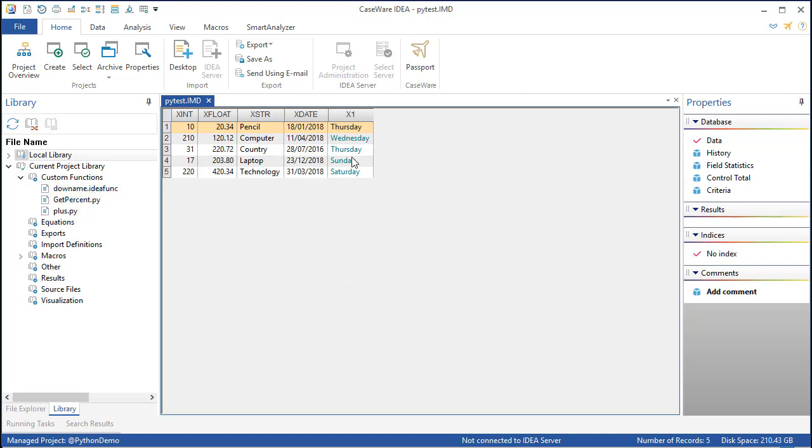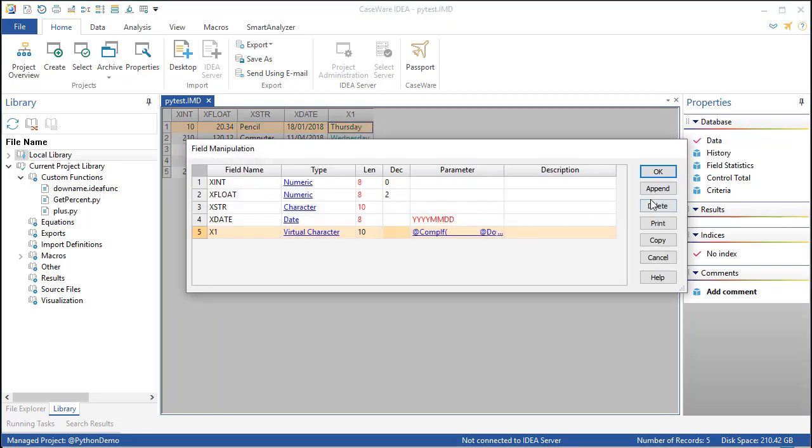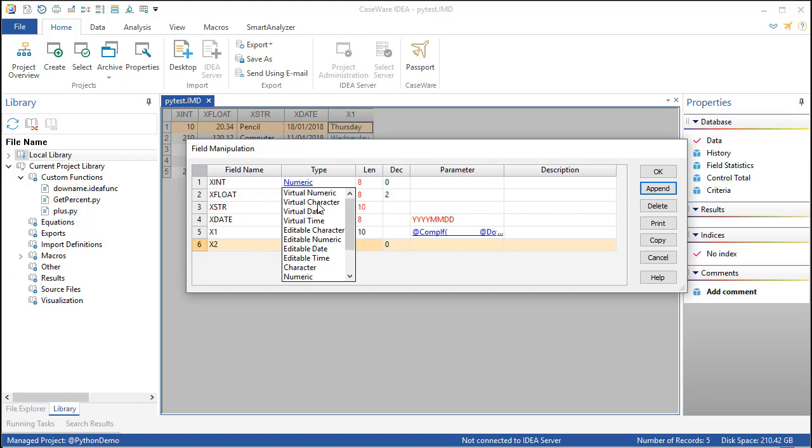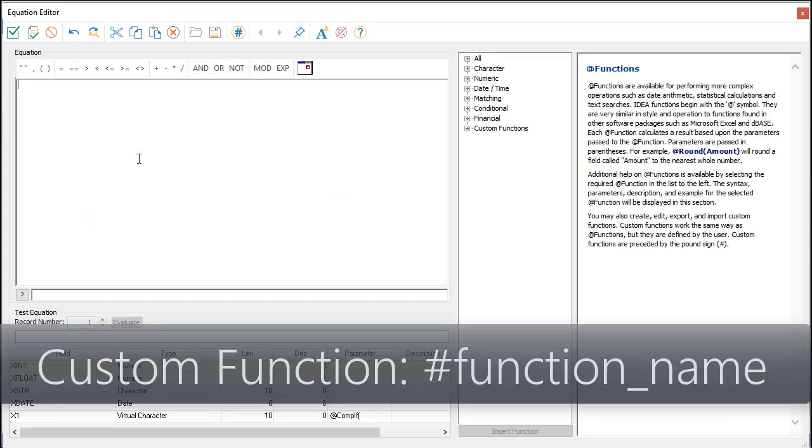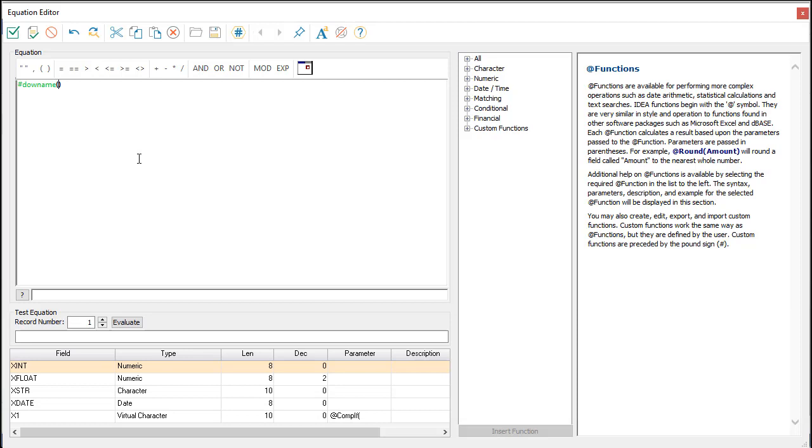Now let us create a new field called x2, which is virtual character again with 10. In the parameter we are going to invoke a custom function by using hash symbol instead of @ symbol. So you can see that the dow name is already available. Dow name.